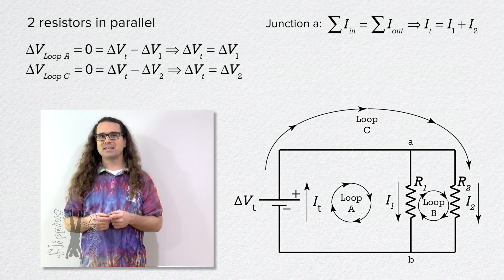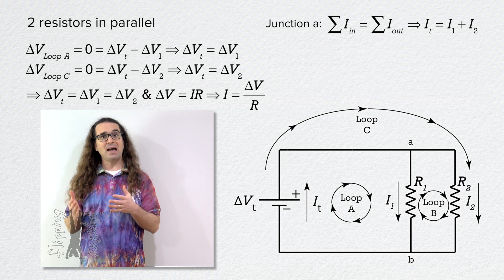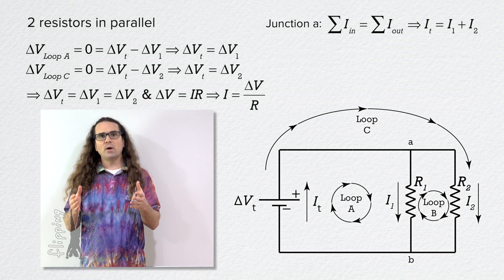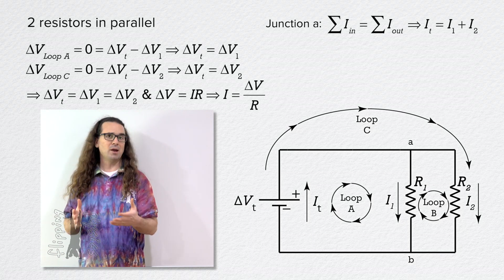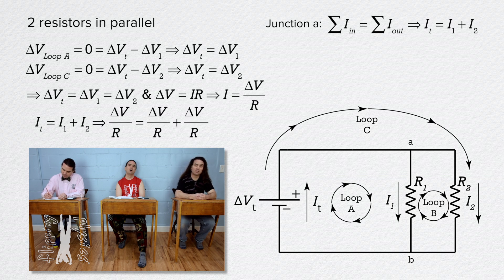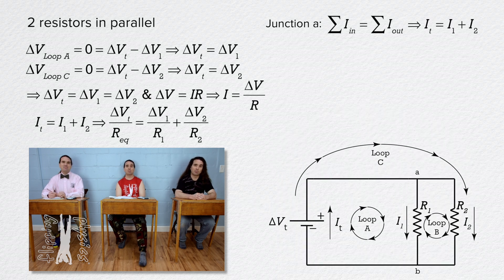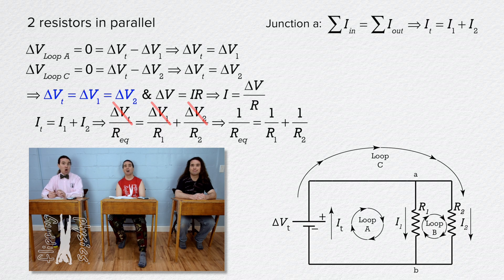Notice that all of the electric potential differences in this circuit are equal. Because electric potential difference equals current times resistance, current equals electric potential difference divided by resistance. Bo, please combine these equations to solve for the equivalent resistance of the two resistors in parallel. Going back to the junction rule: terminal current equals current 1 plus current 2. We substitute electric potential difference divided by resistance for each current. Everybody brought electric potential difference to the party, because all the electric potential differences are the same.